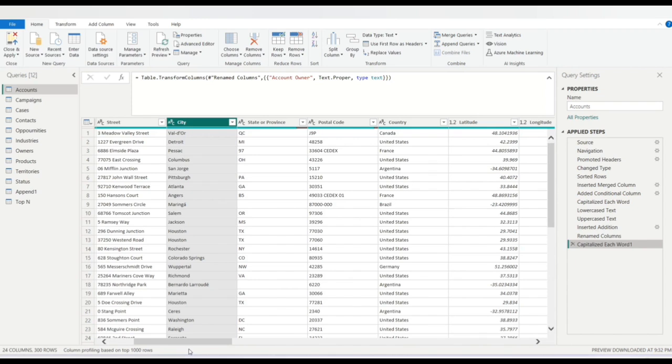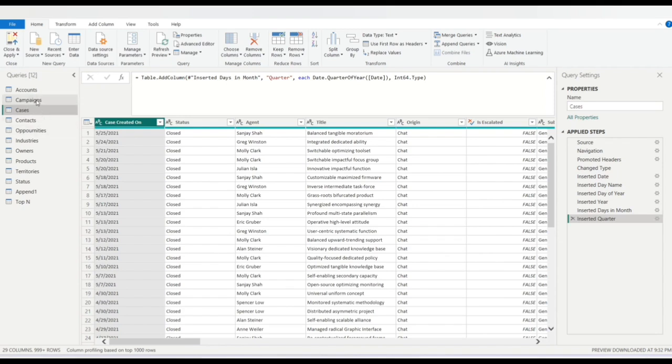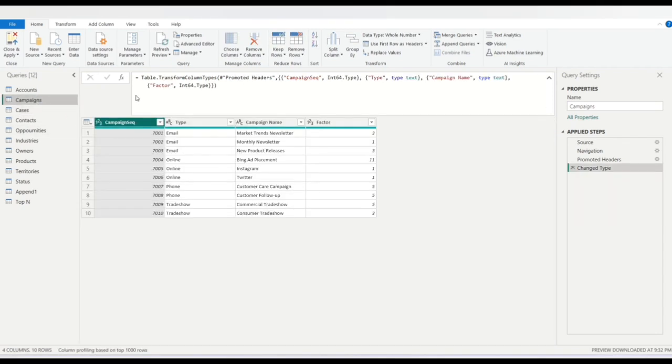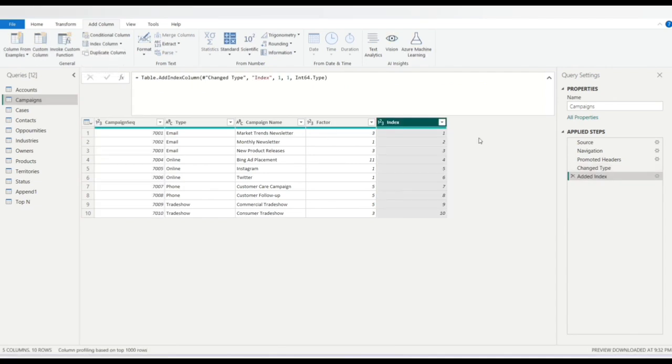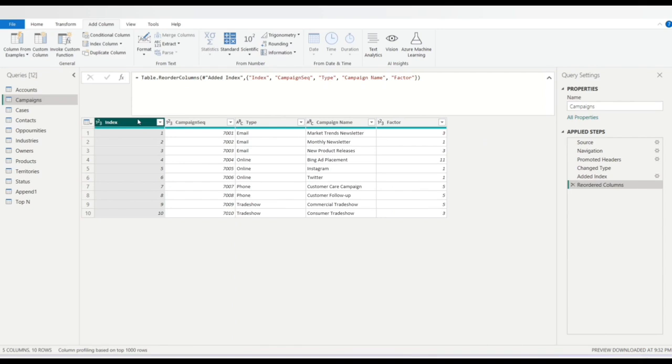Now coming to index type. Okay, this cases is there, or this campaign is there. Let's see. And see, if you want to add a primary key here from the Power BI side, just go to this add column, index column, and you can select from 0 or 1, mostly from 1 only we take. So now we have added this primary key here, and we can drag it to the start also.